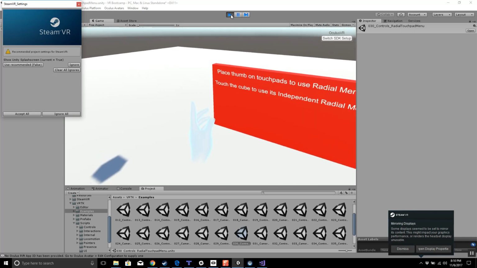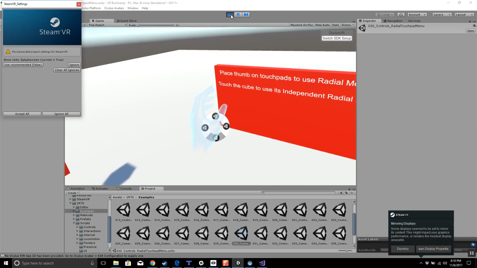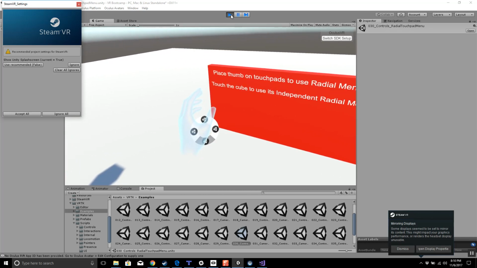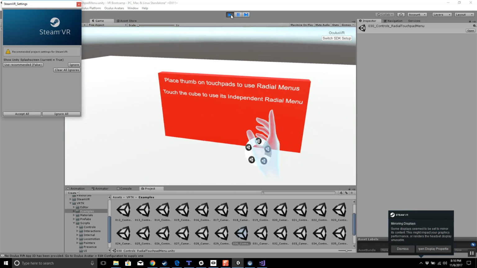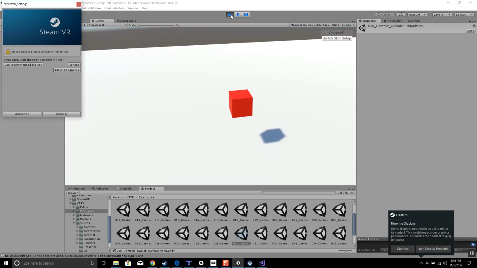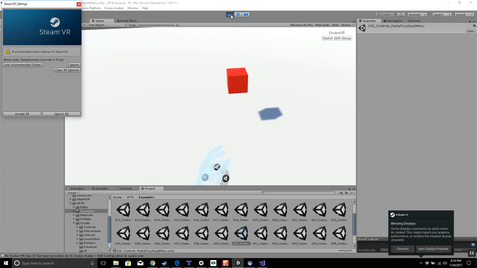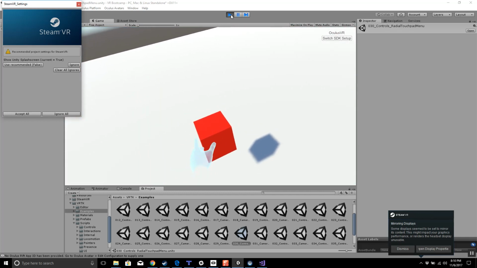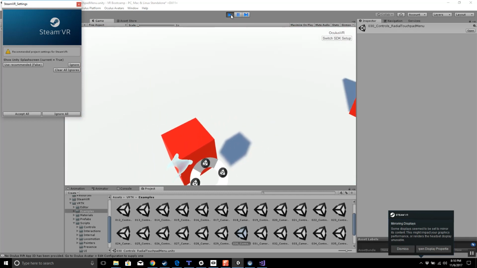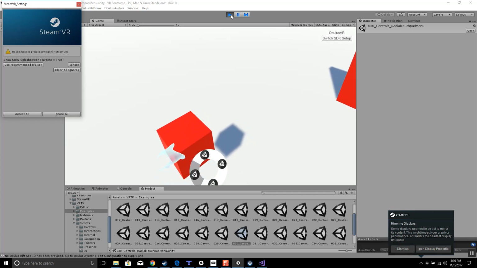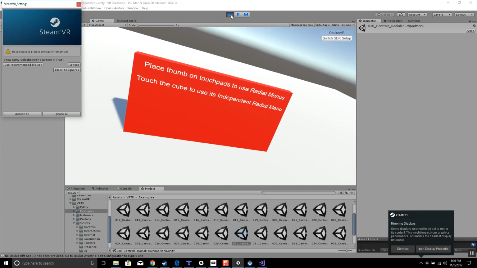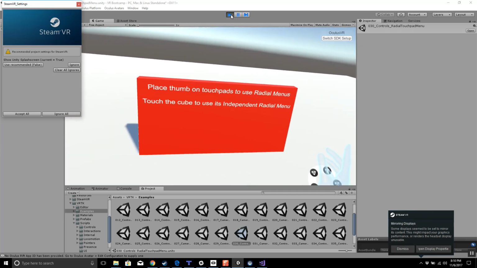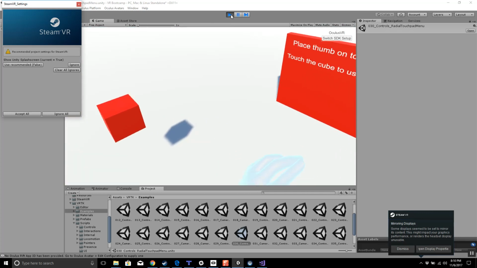Yeah, so see this? When I touch this, it pops this guy up, and then I can choose the menu. Then I can go over to this cube. Barely made it. So this cube has its own radial menu attached to it. See that? Yeah. So just some interesting things you could consider.